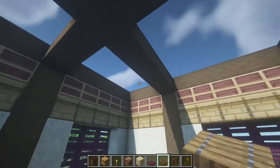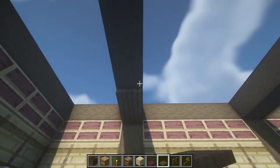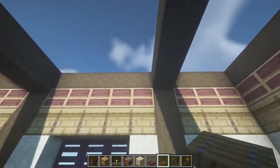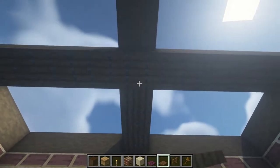And we're gonna repeat the same here with the beams. We're gonna put trapdoors below them like this. And this one as well. We also will put them here.